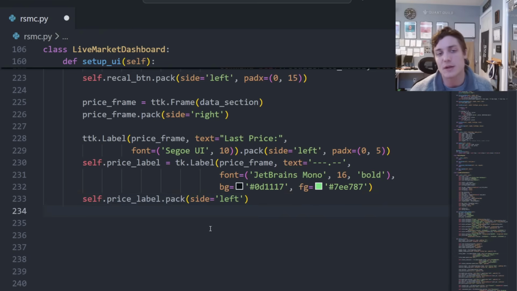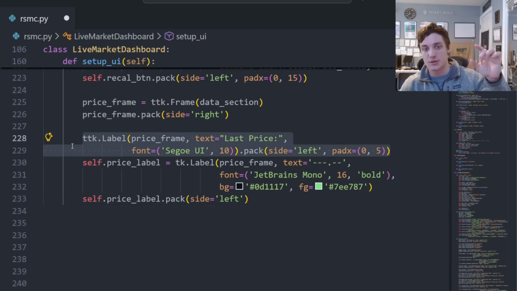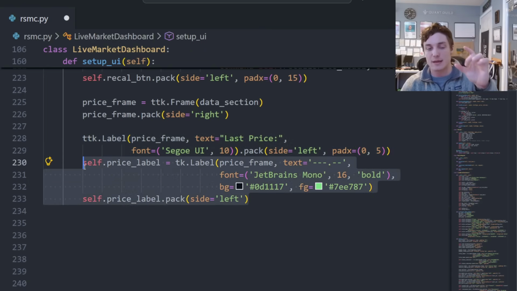So keep in mind, this price frame lives on the right, but we're packing the label for last price to the left and this actual label indicating the price to the left. So the label actually lives to the left first, then we place this price label in. That's going to be after it. I'll mirror it for you watching.